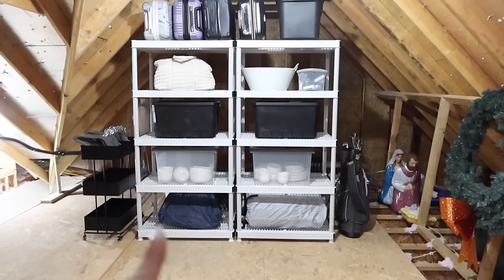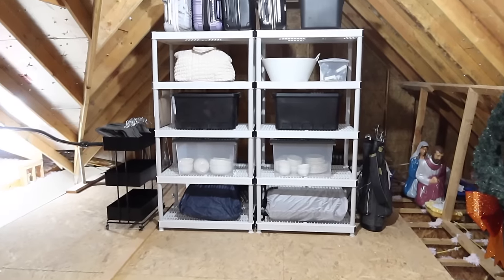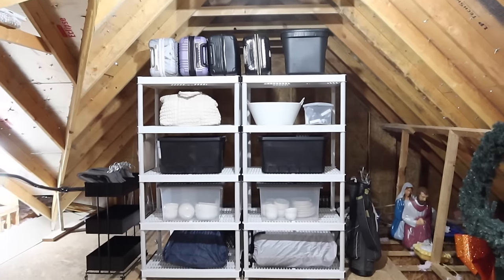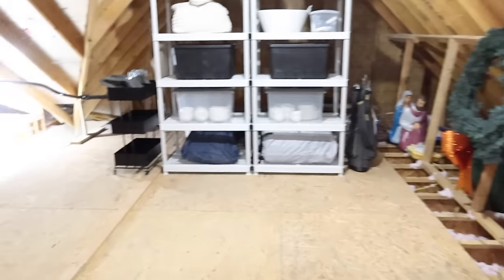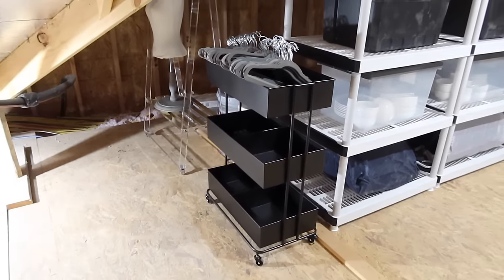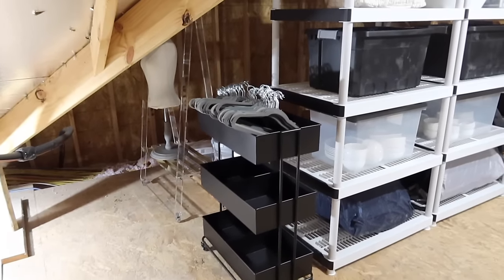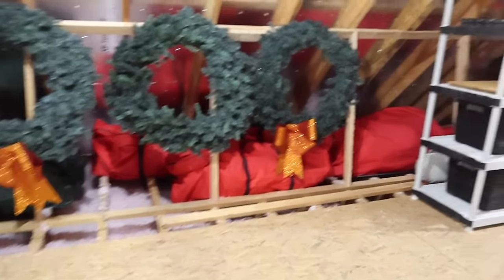We have our blow-up air mattresses, my white set of dishes — I had it in one tub and it was just too heavy, so I split it into two. Then I have black tubs with other stuff. These are our travel suitcases, so they're up here when we need them. This whole side is basically nothing but Christmas, but it's so nice that it's tucked away. Over here on this side is my rolling cart, which I use often for deliveries and hosting by the pool, and my clear clothing stand that I use for reels. This is an attic, guys — to me this is dramatic. It's never going to look like my downstairs with drywall and white paint, but this is all I could ask for.